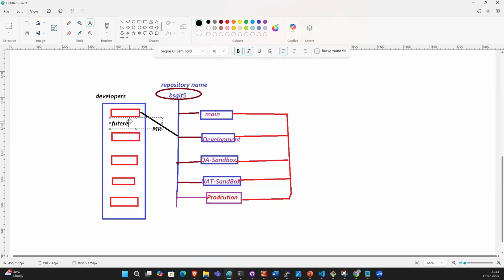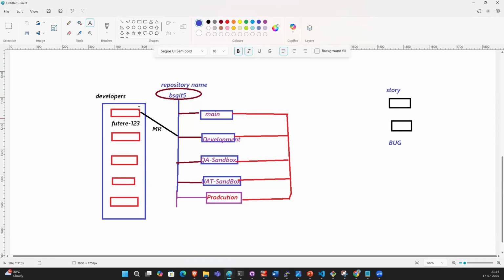They are working on a ticket basis, like Jira ticket one, Jira ticket two, three. A Jira ticket could be a customer ticket. From a developer's perspective, there is a bug and a story, and they are working on both.